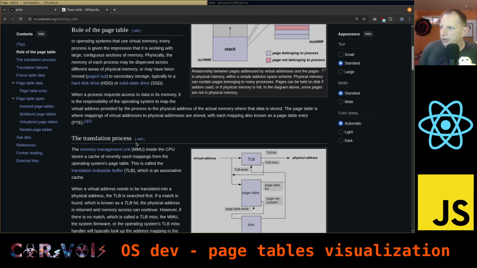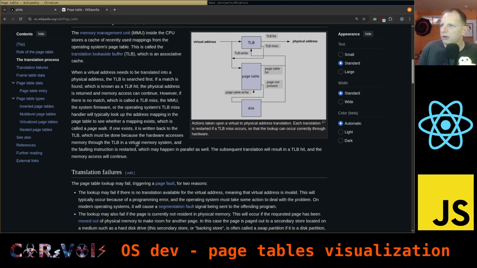And this is how it works now. So they're describing the translation process here. There is something involved called the MMU, or Memory Management Unit. That is essentially the core piece of hardware around this concept here, that would then look at your page tables. It would look at the entry point, the initial page table that you have, right? So imagine it is essentially a tree. You have a node that you start with, and then under that, you have the other tables, which would then be the other nodes.